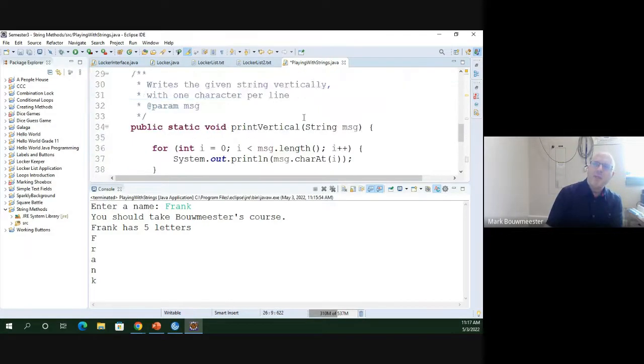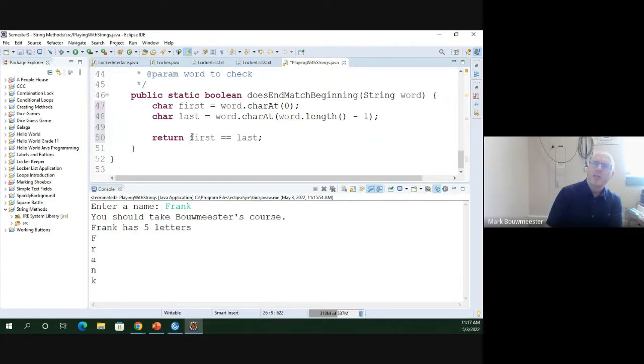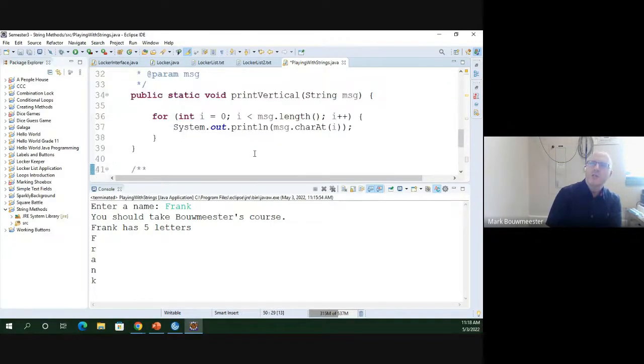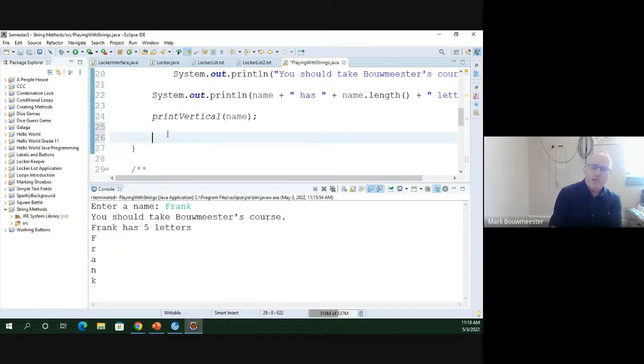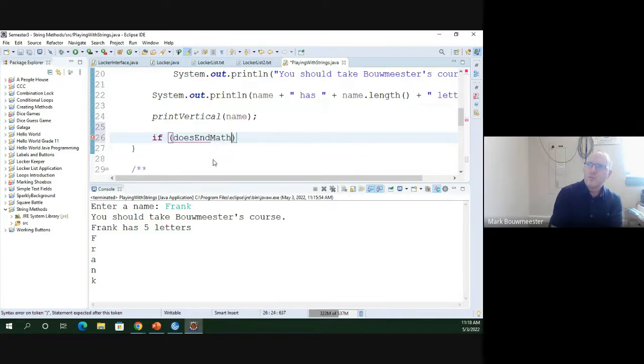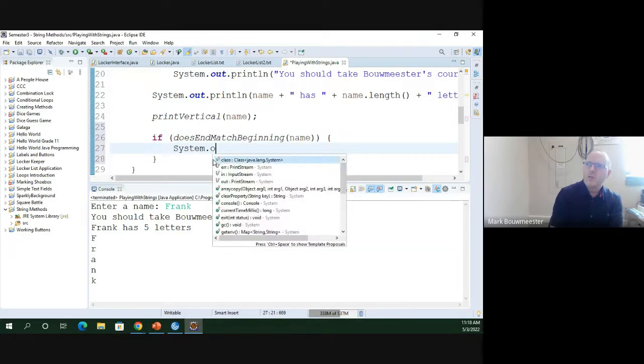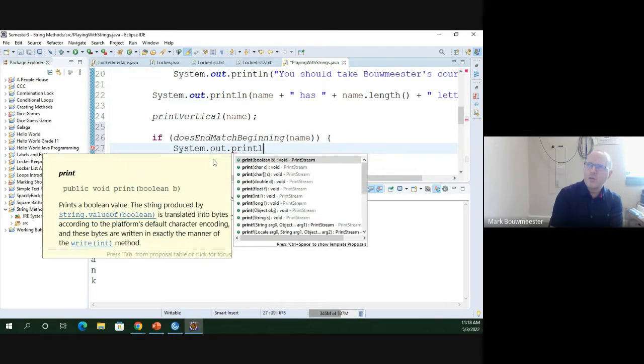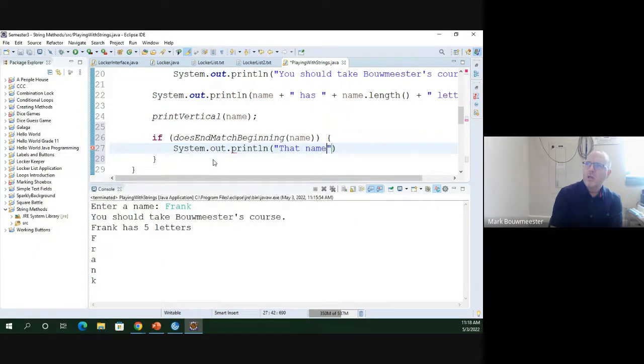And because that method is returning a Boolean, this is either true or false, I can use it in an if statement. If does end, what did I call it exactly? Does end match beginning? A name starts and ends the same.